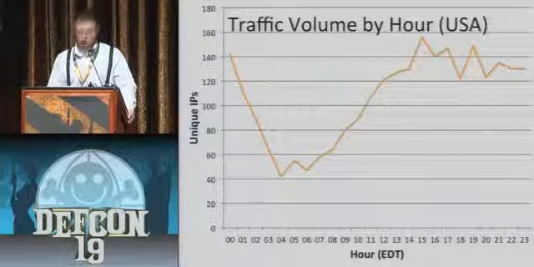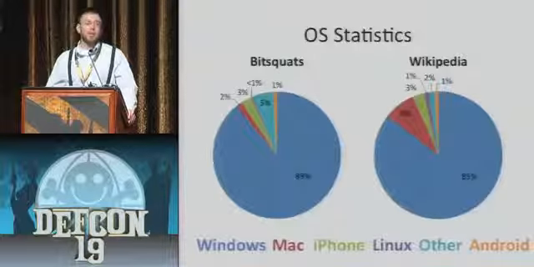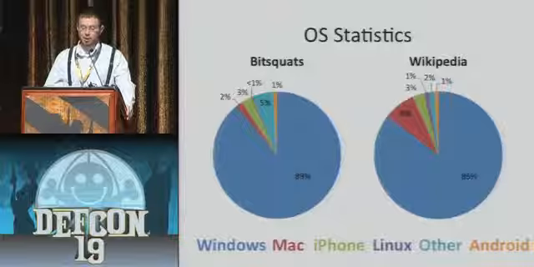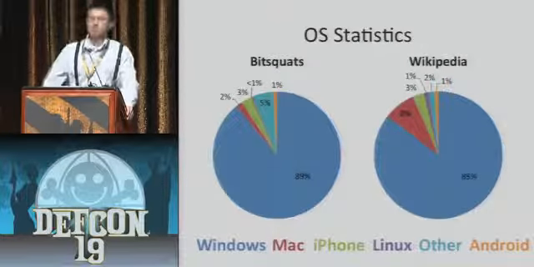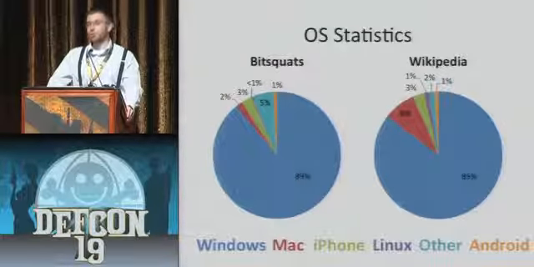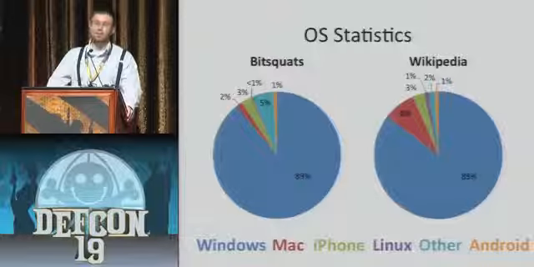Next thing I was curious about is, what operating system are all of these users using? So I have their user agent header, which conveniently tells me browser and operating system. So I decided to compare the operating system of people visiting my Bitsquat domains to the people visiting Wikipedia for March of 2011. I'll start off with the commonalities. So there's a giant common share of Windows boxes, which is to be expected. Windows is the most popular OS. Then there's about 3% iPhones, 1% Linux users, and 1% Android.